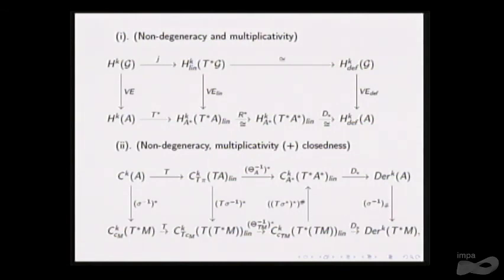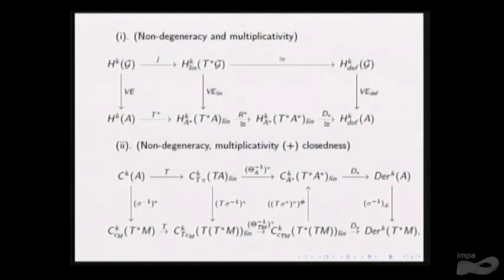So, looking at this diagram here on the upper side, we have at the level of cohomology a map from the cohomology of the algebroid A to the deformation cohomology of A, which is this. But previously, we had also defined a map from the same source to the same target. So we have two maps with the same source and the same target. And you can prove by some computation that these two maps coincide.